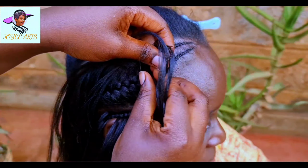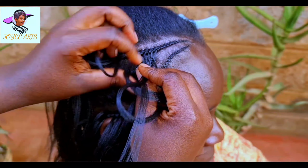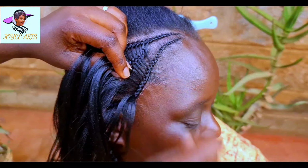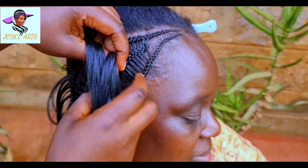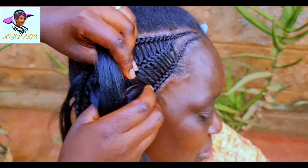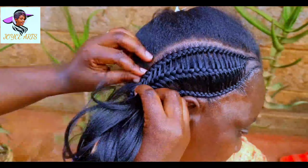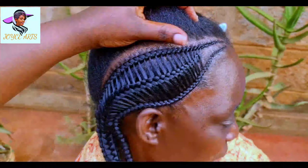so that the line can be in that pattern. Okay, so you pick one from left, one from right as you continue onward. I mean, as you plait onwards, pick one left, one right, one left, one right, one left, one right, that way, and the pattern will come out so nicely, so clearly, and so adorable. Okay guys, I know you love this style. Please, when you're making your client, make it to be neat.